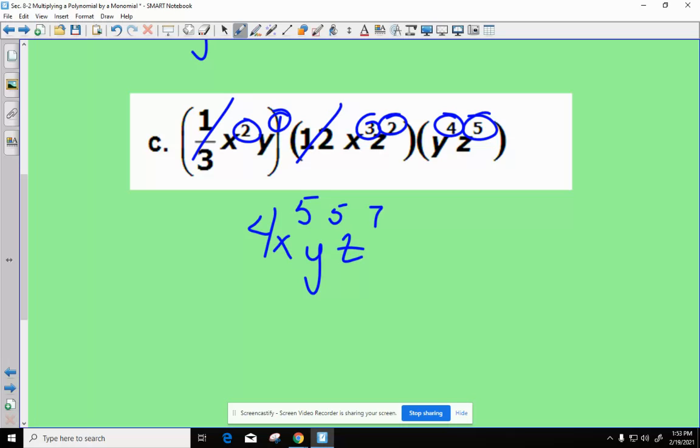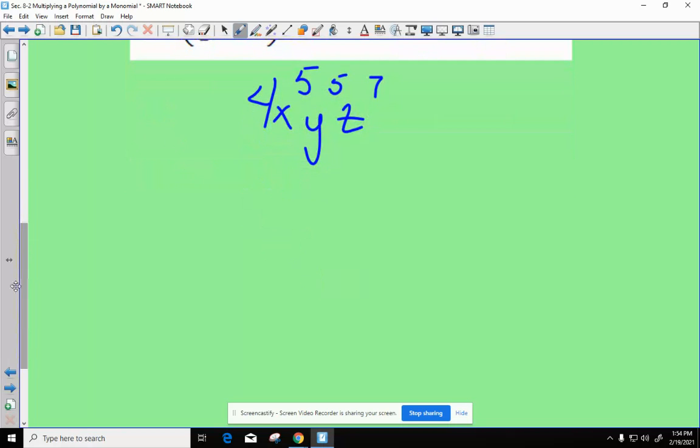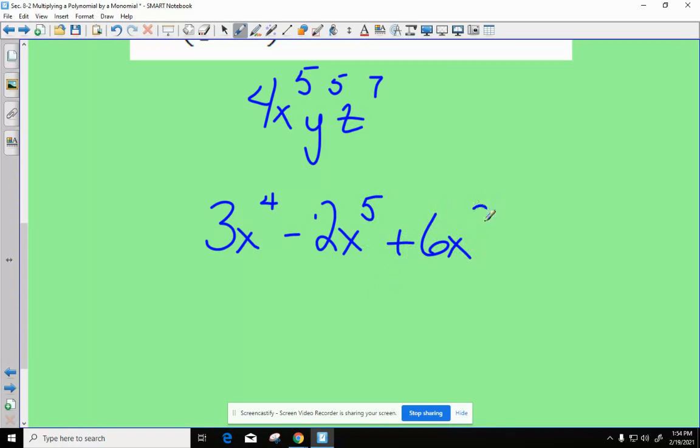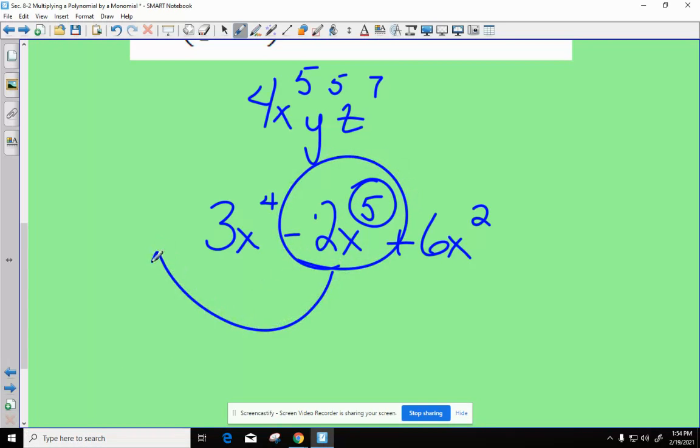So we're getting that idea of standard form in there, right? Standard form is going to fall if I had something like this: 3x to the 4th minus 2x to the 5th plus 6x squared. Here, we would say that's the biggest. So this term right here should be in the front. Because this one up here is one term. There's no addition or subtraction there separating it. It's all together. Where here, you're looking at 3 different pieces.